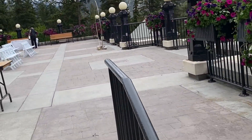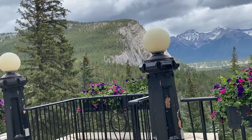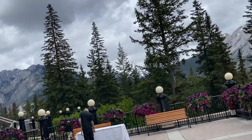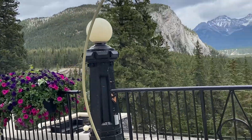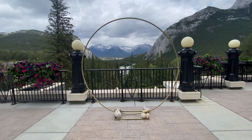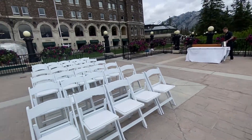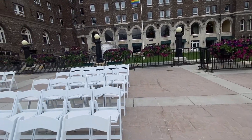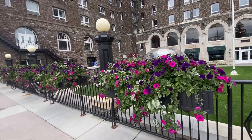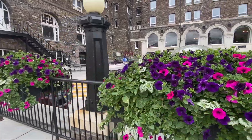We're coming up to the upper deck here, taking in yet another gorgeous view. Even better than that, it is set up for the wedding — the ceremony is going to be outside. Behold the backdrop for the bride and groom. What better backdrop could you think of to get married at? Absolutely gorgeous — really nice setup, very elegant, very discreetly done. Looks like they're flying the pride flag in the background. Yes, it's pride month right now. And flowers galore — they take such good care in this hotel.